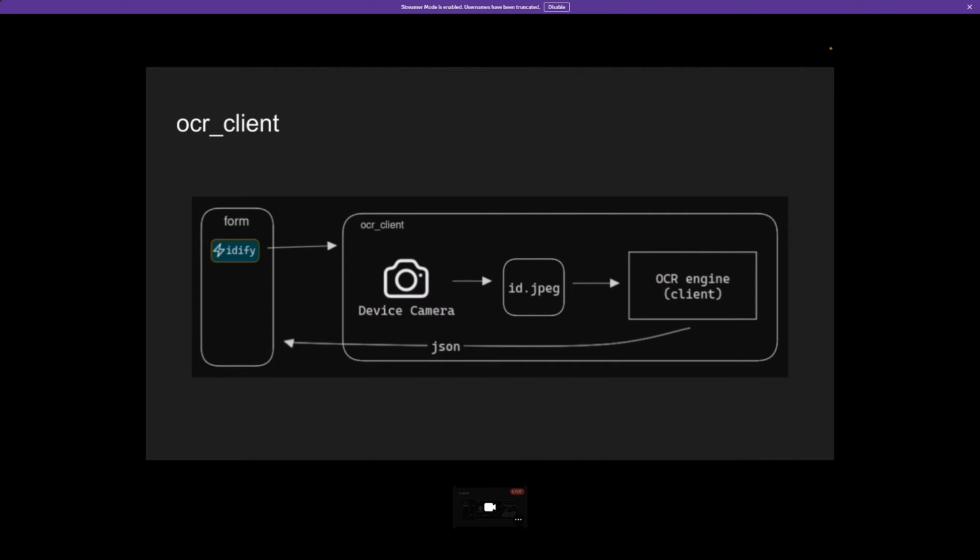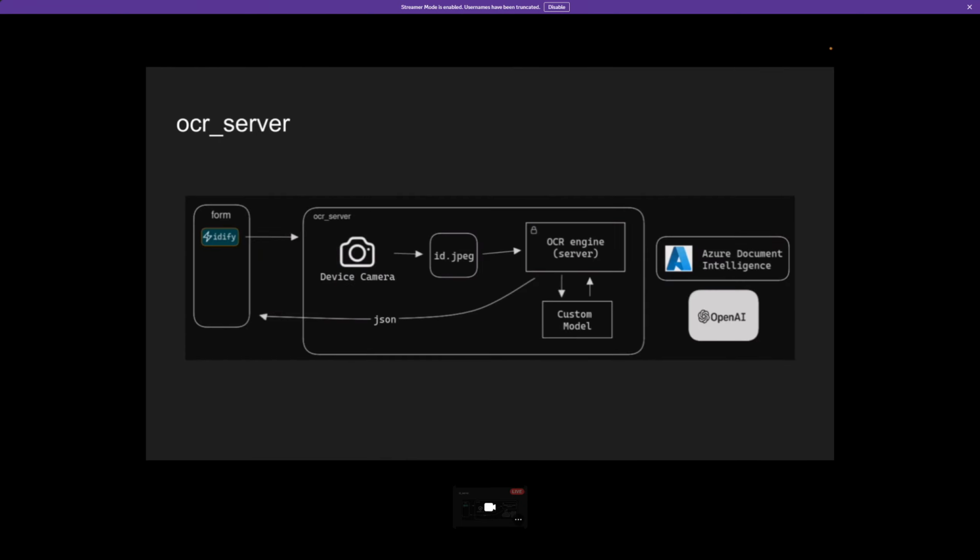Awesome. Yeah, so let's talk about some of the ID providers that we were thinking of. We had 3, and the first one was client-side only. The whole idea is based off of security so that we don't send anything to the server. We would take a picture, send the image into our client-side engine. We were using Tesseract first, and that attempt would take that image and output some text. We ran into a few limitations there, and that's what led us to our second attempt, the OCR server.